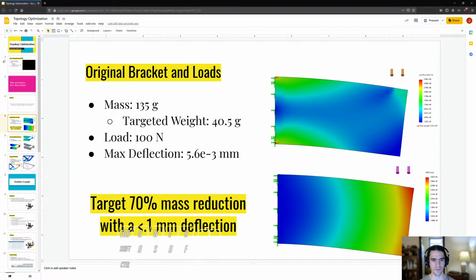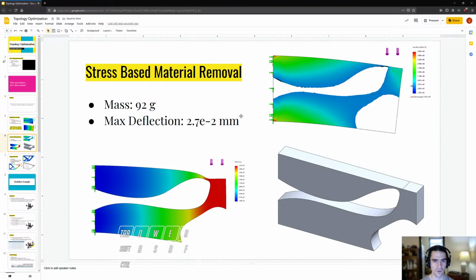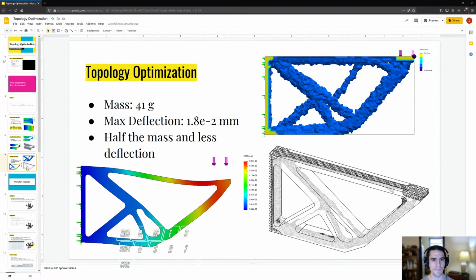You know what? 1 e to the negative 1. Yeah, that's better. Negative 1, not 0.1. Goodness. So it does hit the deflection requirements though. So maybe this is okay. Let's see how much better we can do.